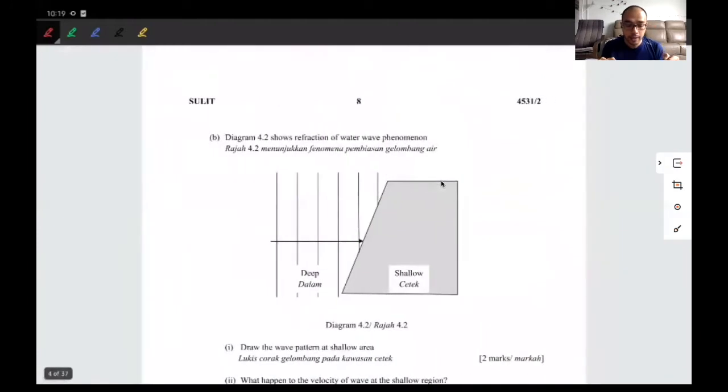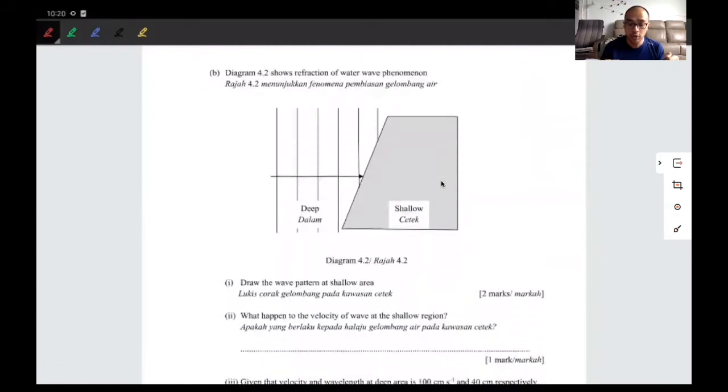All right. Here we have the same question again, as in the Terengganu question 2. Going from deep to shallow. So remember, deep to shallow will be nearer to normal. The first thing you must do is, again, draw the normal line. No matter what, you need to draw the normal line.